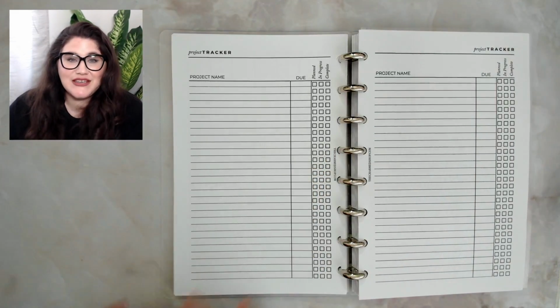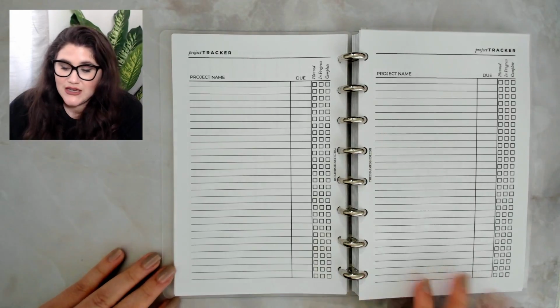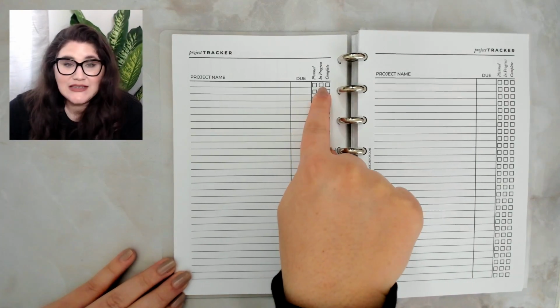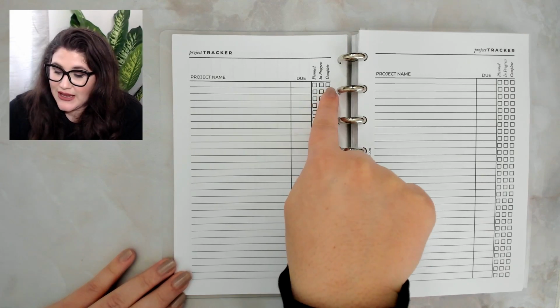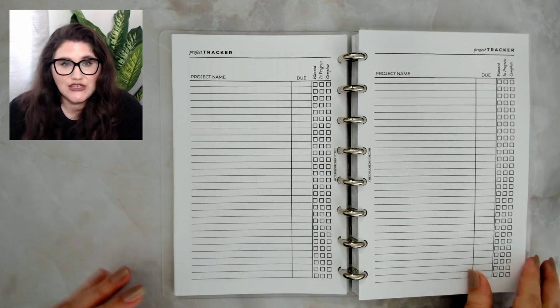Another way you could choose to see your projects and objectives mapped out is through a tracker. If you prefer a list, you can list out the project name and its due date. Has it been planned? Is it in progress, so you've already started completing it? And is it complete? So that's another way that you can track your strategic objectives.